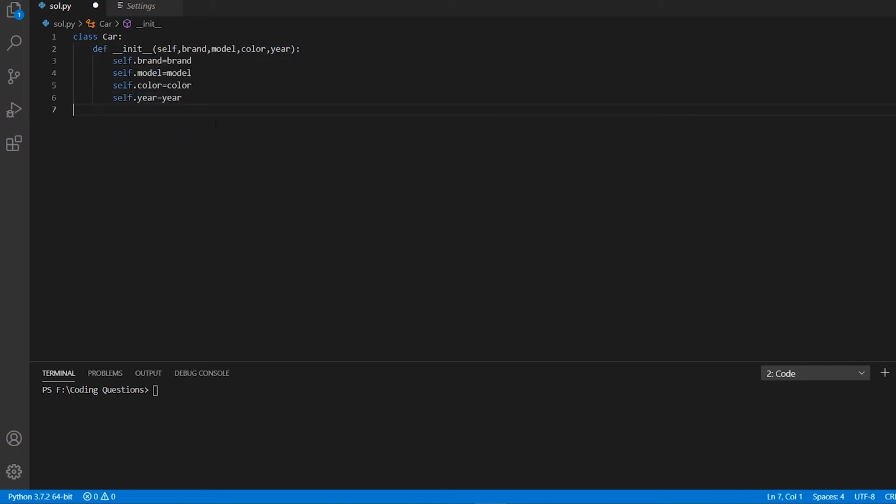So what we have done is we have created a class of type Car, and we have specified some values which will be common to every object created from this class. For that we have used the init function. Now what is init? You can simply remember init as an initializer. For every class you create, there is an init function which works as the constructor of that class. Using the init function itself, we are passing the values inside of our class, and these are the values which will be entered by the user.